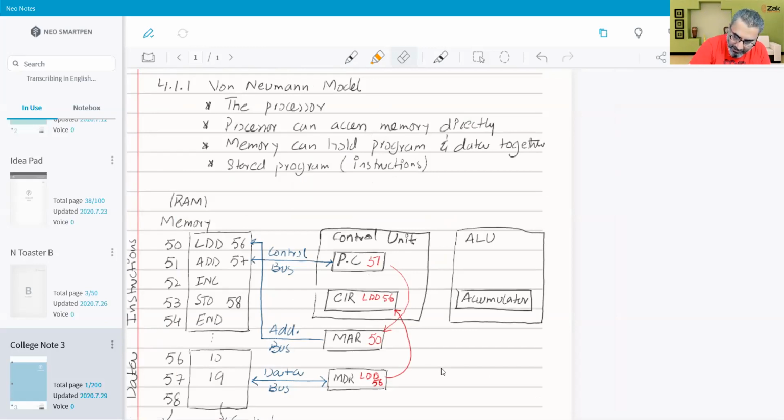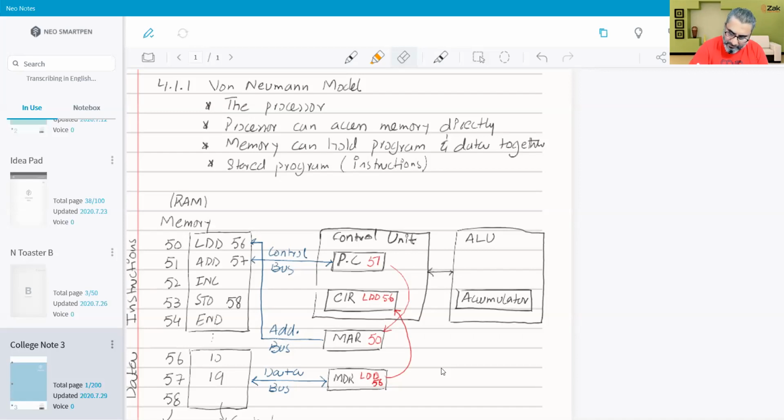So the ALU is asked to do something by the control unit, and the result goes back to the control unit as well. And this accumulator and ALU are part of it. So the ALU is controlling the accumulator.